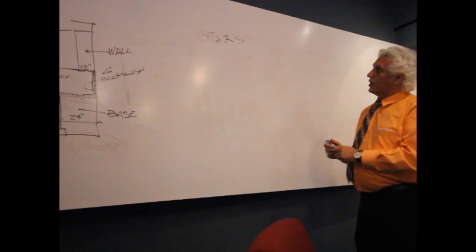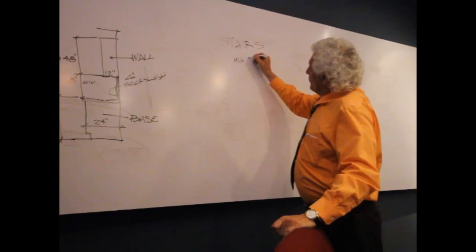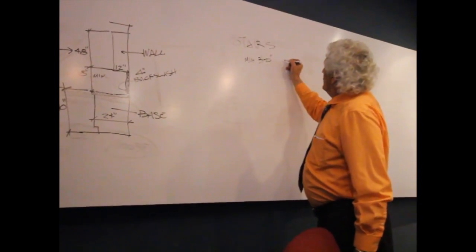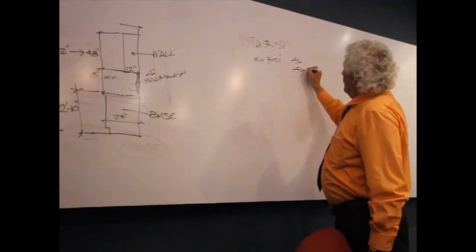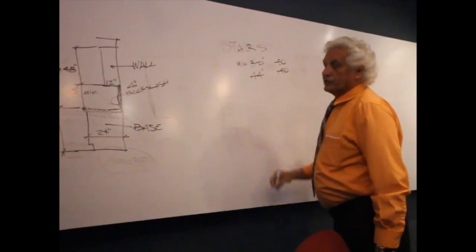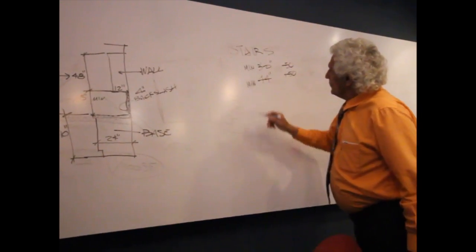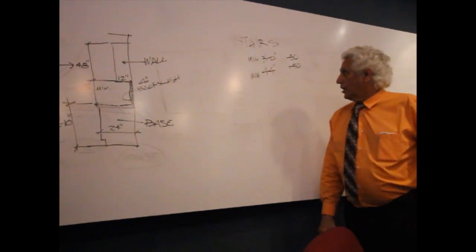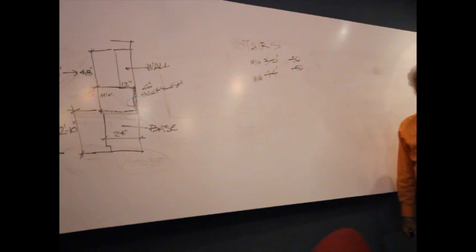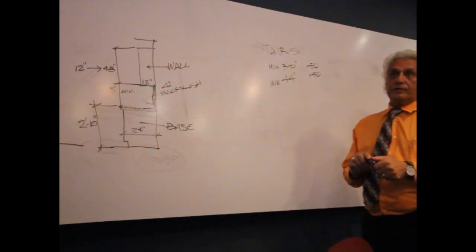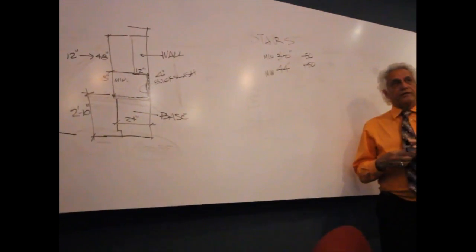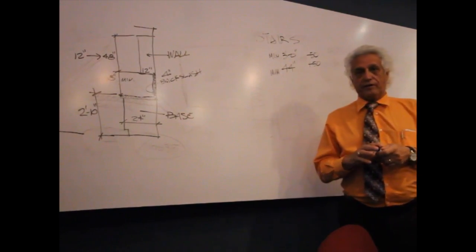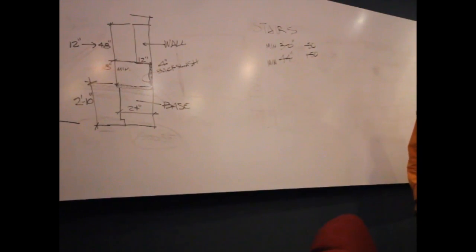The code requires that all stairs have a minimum width of 3 feet if it's less than 50 people. Once you get above 50 people, it becomes 44 inches as the minimum. And once you get into 300 or 400, 1,000 people like you have at some assembly areas, then these become much wider. The stairs are probably the most dangerous element in a building. I believe there's roughly 1.4 million accidents a year on stairs, resulting in several thousand deaths every year. So it's an area that we have to pay close attention to.